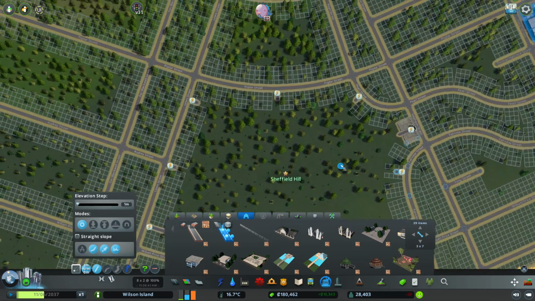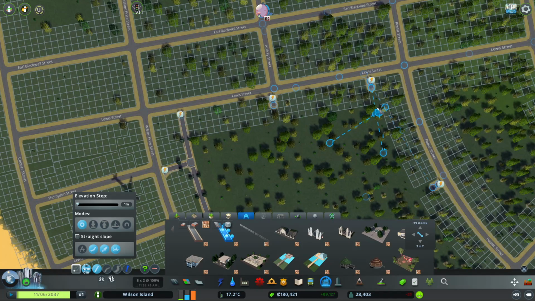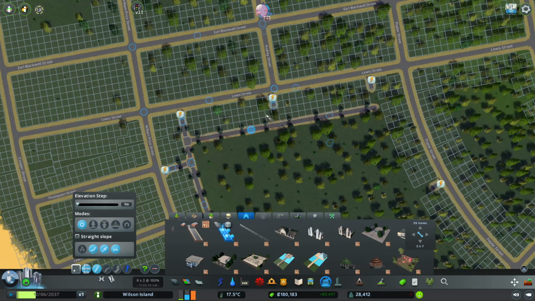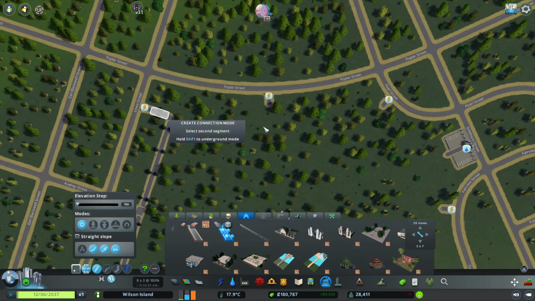Wa-bam. Easy peasy lemon squeezy, mate. And then we'll run from here up to there, and then bring that straight down. So that connects into there, that connects into there. And then we'll use the connection tool again. We will bring them together in the middle.